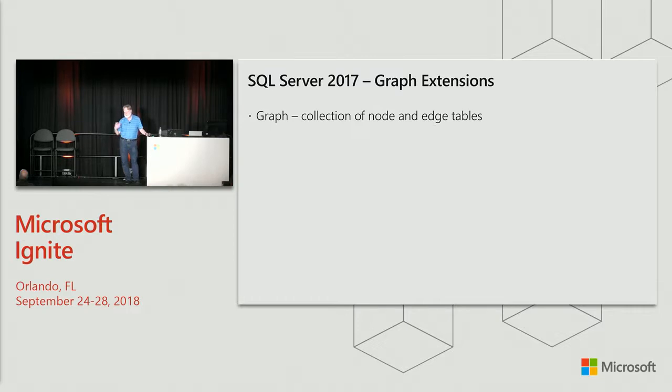In SQL 2017, just like you can create a relational schema, you can create a graph schema. A graph is a collection of node and edge tables. Since we're adding graph capabilities into SQL, it was natural to represent them internally as tables. And this means you can do interesting things like treat them as tables within queries or treat them as nodes and edges within queries. And you can join between nodes and edges even in a graph query and then join that to other relational tables to get access to other data which doesn't make sense to be in a graph.